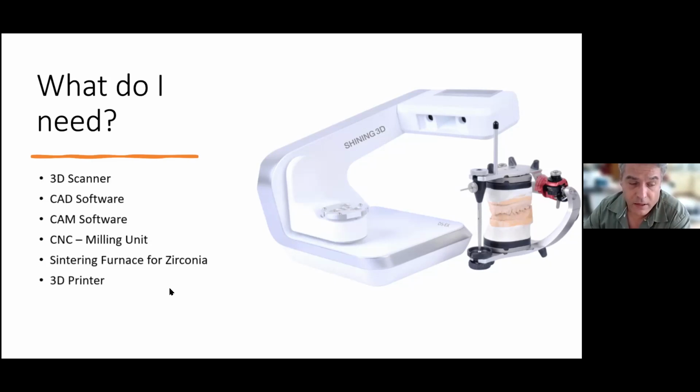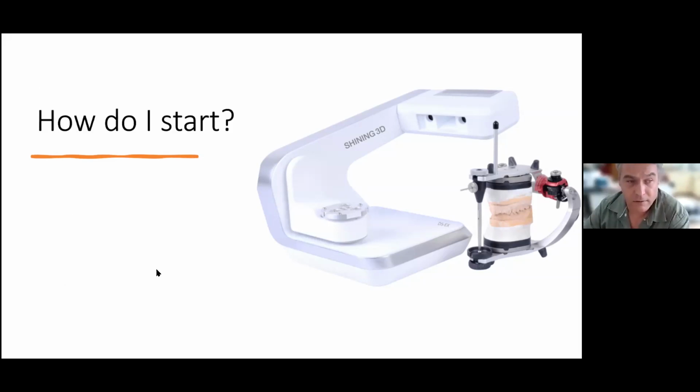And if you want also a 3D printer, why not? We have different 3D printers out there. It can be a printer with filament or with a resin. It can be a metal printer. It all depends on your budget. And definitely we have consumables. The same as in the analog world, we need wax or blanks, materials, milling burs, and so on.